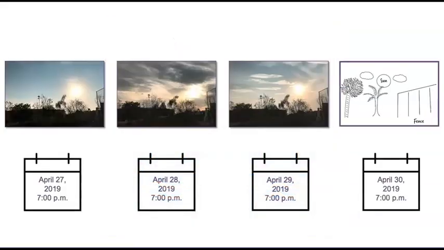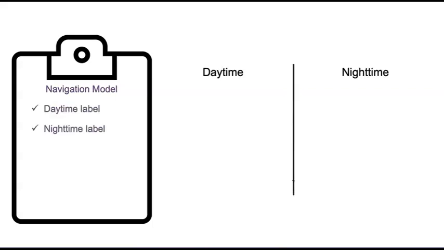We can use our observations and predictions of the location of the sun to draw a model of how ancient Polynesians could have used celestial objects for navigation during the daytime and nighttime. In this navigation model, we will want to include any patterns we observed while looking at the sky. Where should we start? Let's split our model in half and make one side daytime and the other side nighttime. Make sure you include these labels in your model.